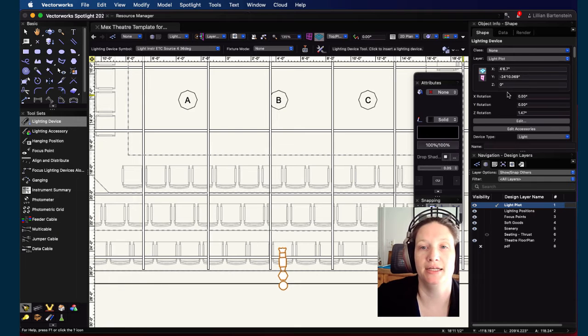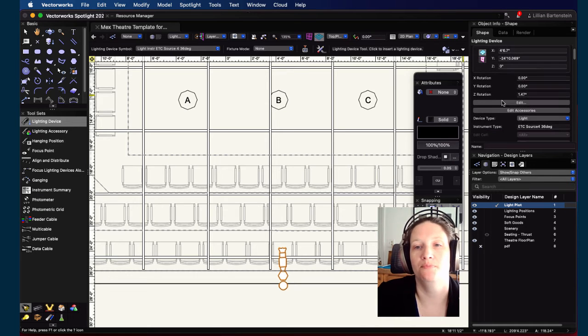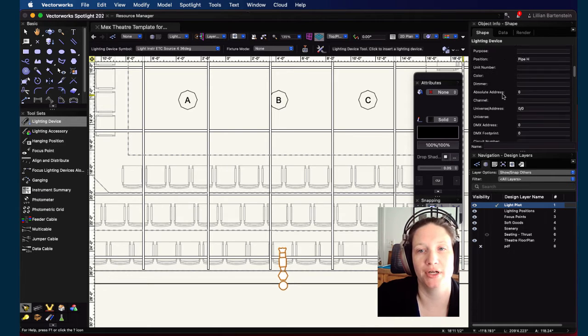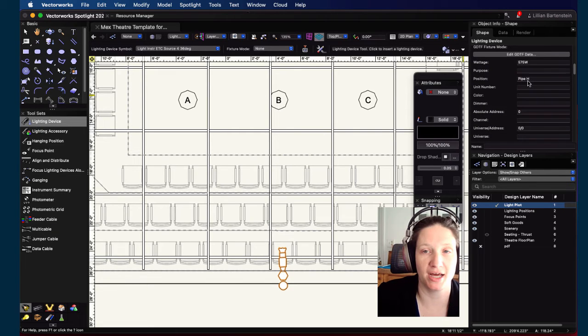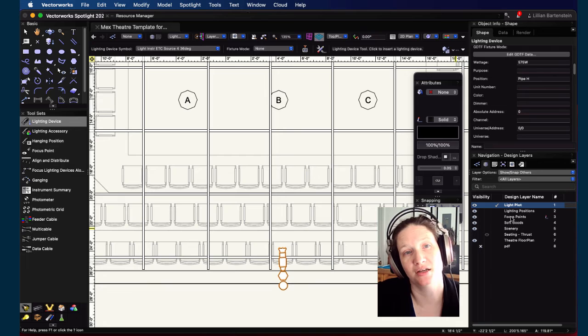If you look at it here, it's going to say the Z height is 0, but because we're on that 15-foot high light plan layer, or light plot layer, it will actually be above the ground at that height. It has a whole bunch of other information and records attached to it. One of those is this automatically assigned position. That comes from the fact that all of these lighting positions are actual hanging pipes in our Vectorworks file template that I've given you.